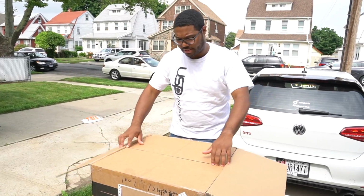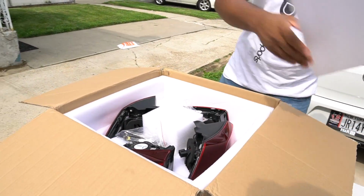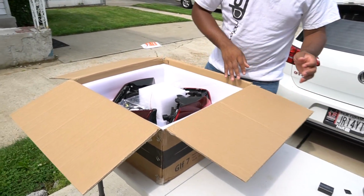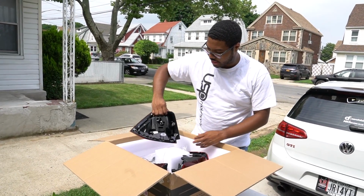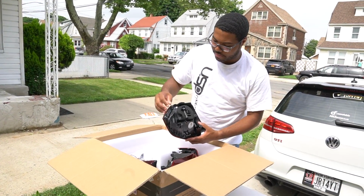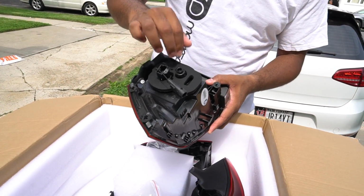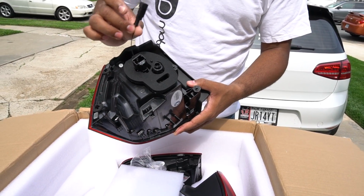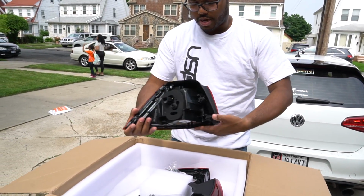All right, let's open these up. I already opened this and made sure everything was fine. So right here we do have, oh, these are nice. As you can see, they're sealed properly. They have the perfect foam to keep the water out and to keep it nice and flush against the body. And I don't know what this is for. Ah, yes. So we have connectors, which are good.